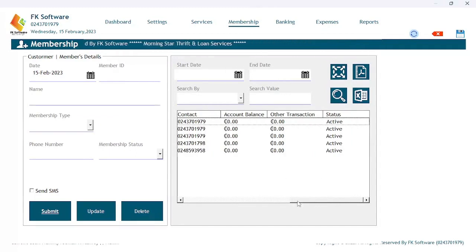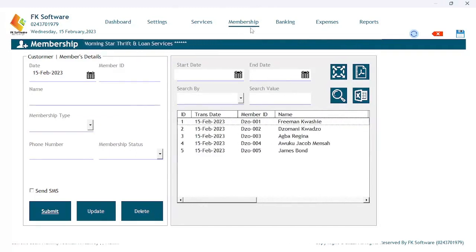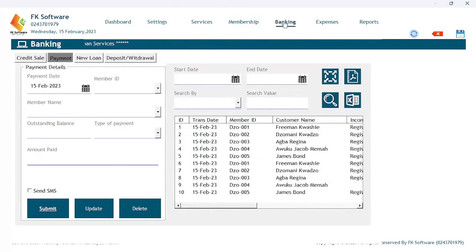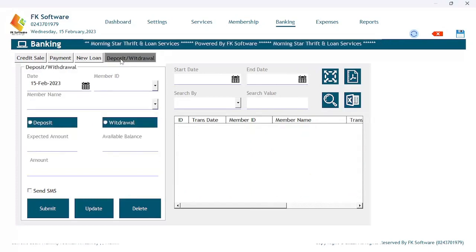Yeah, that's it. So now let's go back to the banking, and then we are done with the credit, the payment of the registration fee. Now let's go to deposit, or accept deposit from contributors, before we come back to giving out loans. Now for the loan, you select the ID and then the name. Sorry, it's not a loan, it's deposit. So you deposit in the same place that we withdraw. So this person will deposit, or we are taking contribution from him for the month.